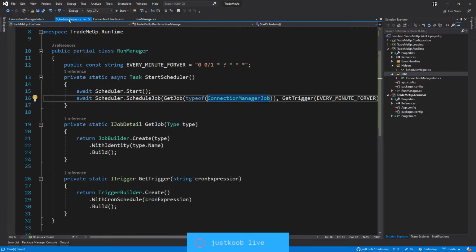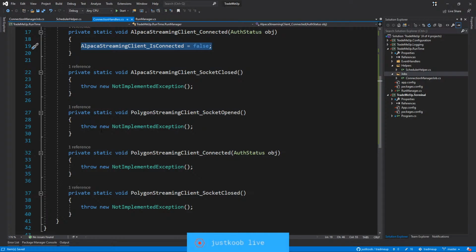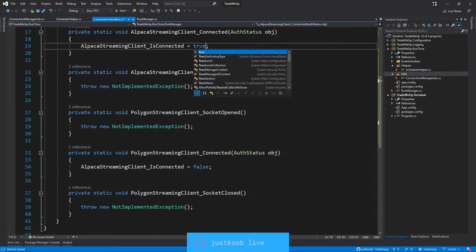Okay. I'm not even sure it actually has to be static, but we can change that later if we need to. All right, so that's fine. I think that should work. We'll do the same thing for Polygon connected. True, right? True.